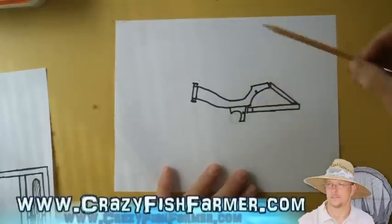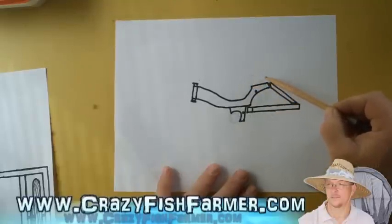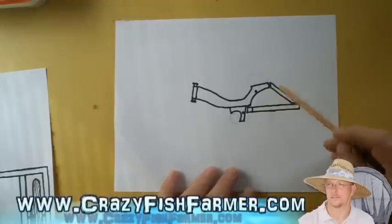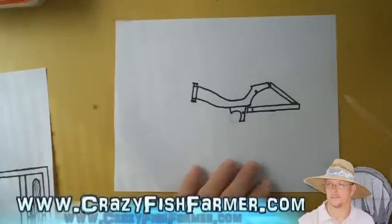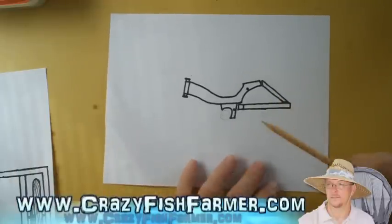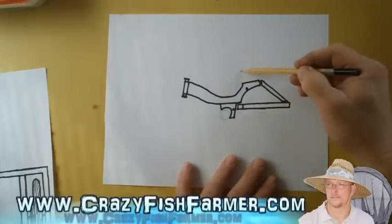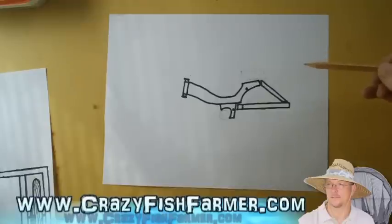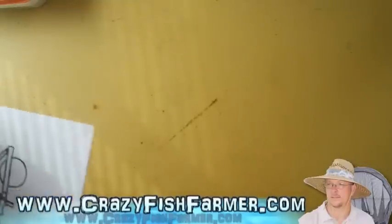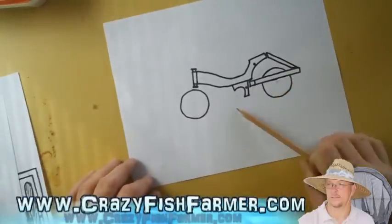I'll go into more detail on that — I have a lot more drawings. Then brace it up from the back, that'll give us the strength to hold the whole thing. The wheel is going to be pivoted right where you would normally sit, so I think that'll hold the weight just perfectly. This will probably change a hundred times by the time it's done, but that's kind of why I'm doing this video — I want to pick everybody's brains and get your feedback to help me decide which direction to go.